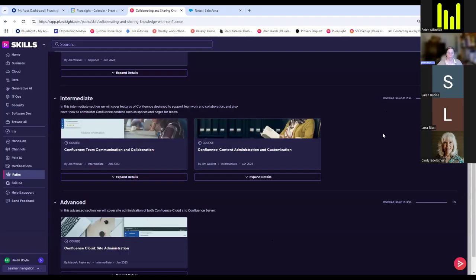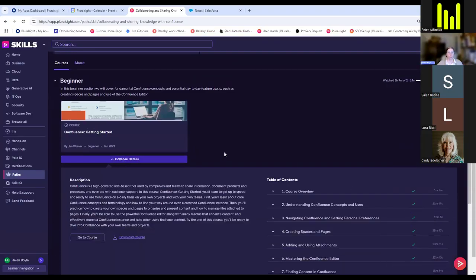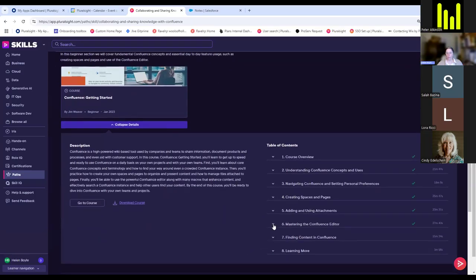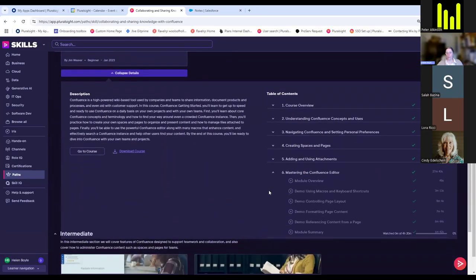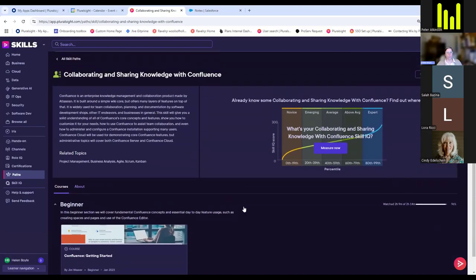Now, if you're not 100% sure if this course fits what you're looking for, you can go down here and expand it. You'll see a further description of the course itself, and then the table of contents over here to the right. And you can even go further down and expand this and be able to see what's within that particular section. And if this all looks good and you think it's going to be a fit for you, all you have to do is go up here and say Add to channel.